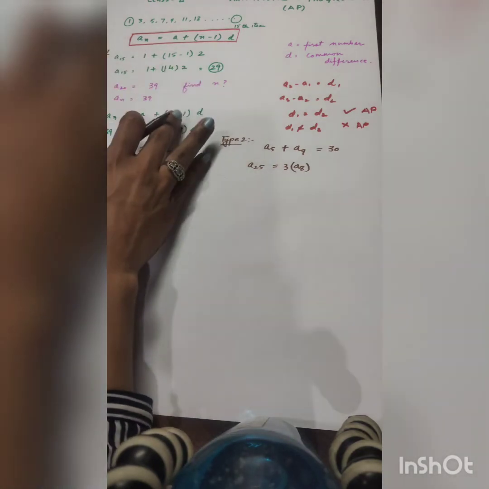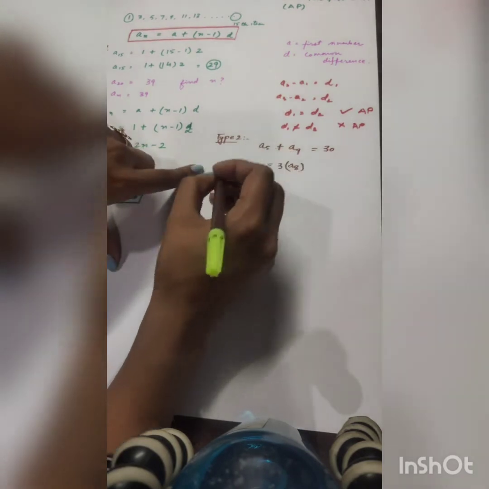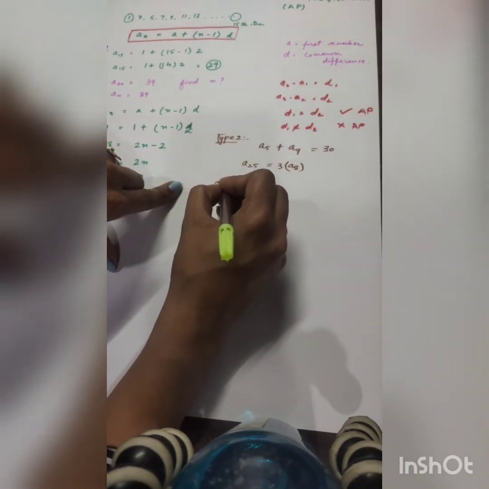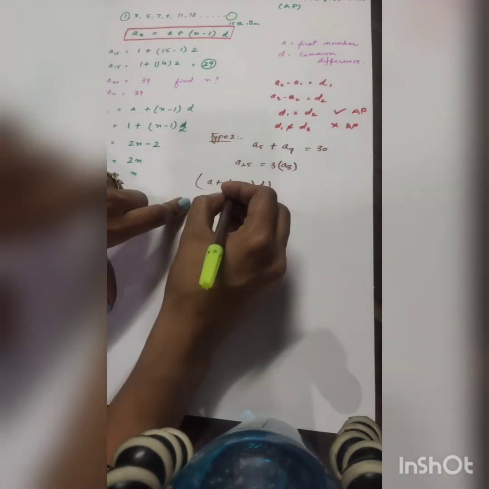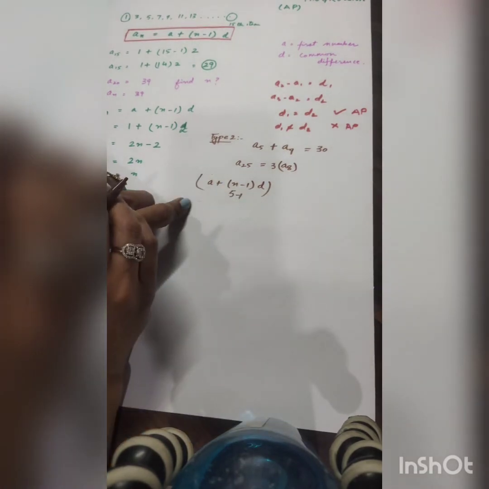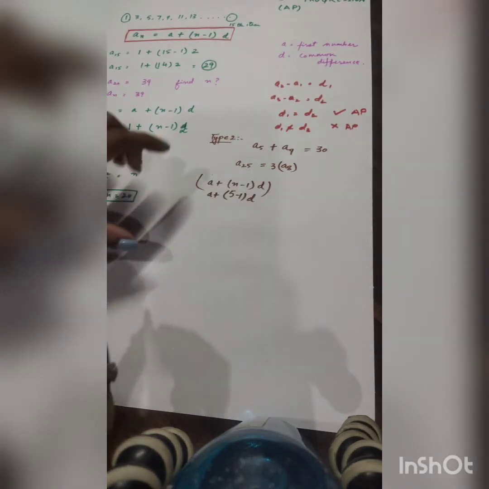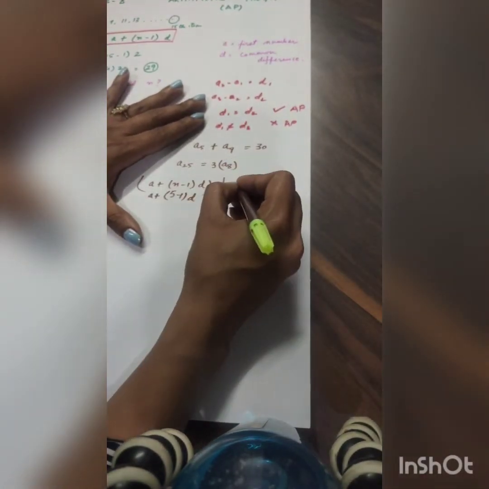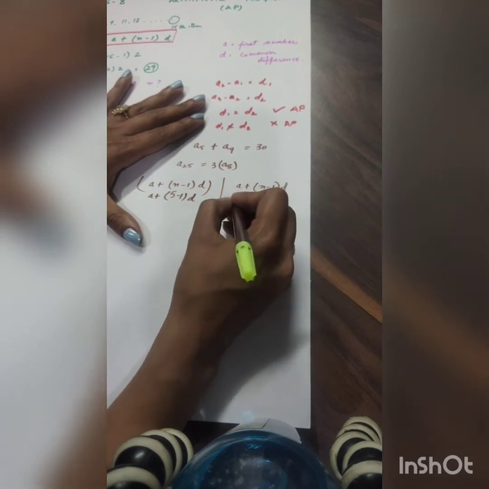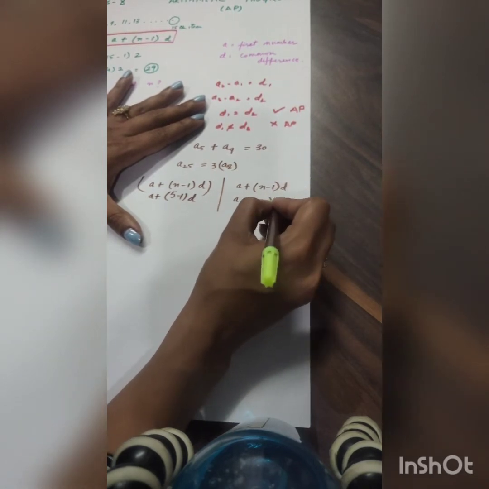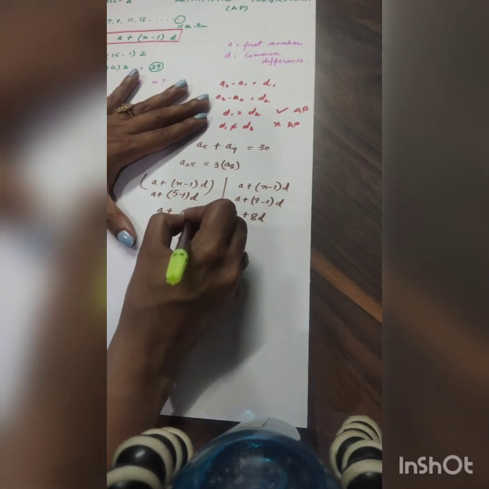Now you have two equations which you have got here, right? Now we will be manipulating the information accordingly. Now opening up the A5 formula, what will be the formula? That is A plus n minus 1 D. This is A5, right? So here n will be 5, right? D we don't know and A also we don't know presently, right? And then I am opening for A9. If I open for A9, it is A plus n minus 1 D, and here A again I don't know, and n is 9 minus 1 D. So A plus 8D, and from here it comes out as A plus 4D.